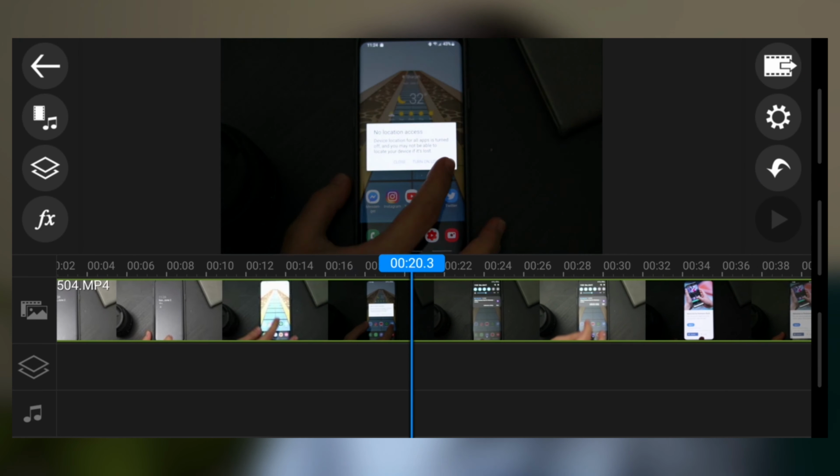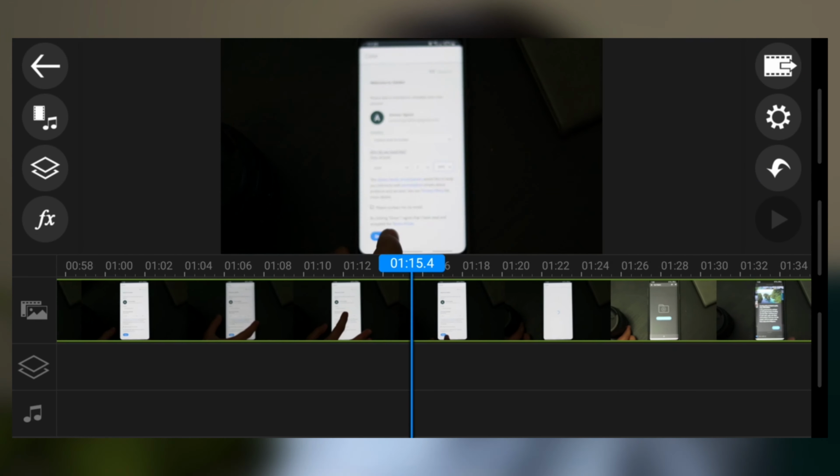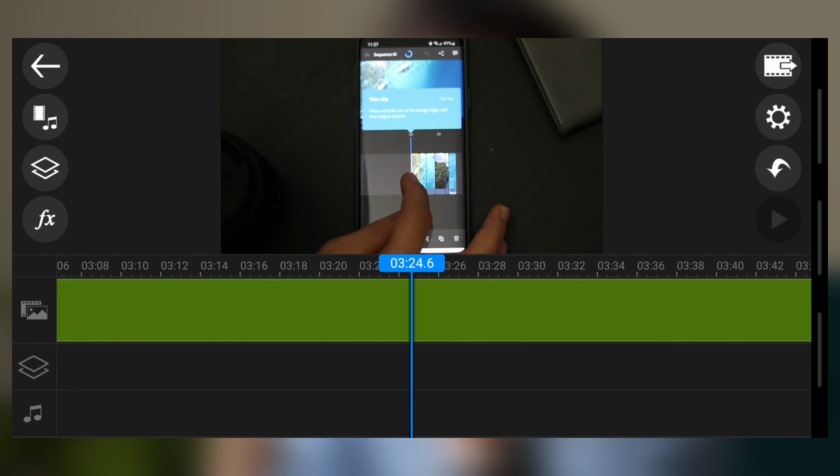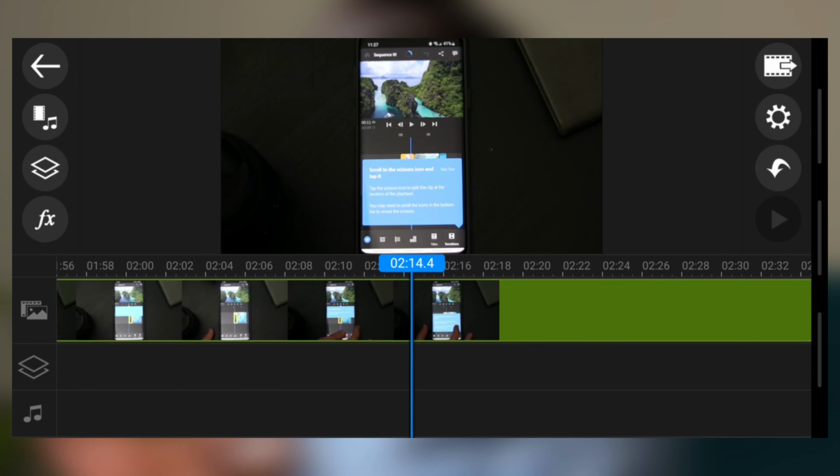Then I dumped the same files, my camera files, into the other video editing app that I used to use when I edited on my phone, which is Power Director, and it worked smoothly. The timeline worked very smoothly as well, and it seemed like there were no problems with the files themselves. It's the app. Then I went back to Adobe Rush.